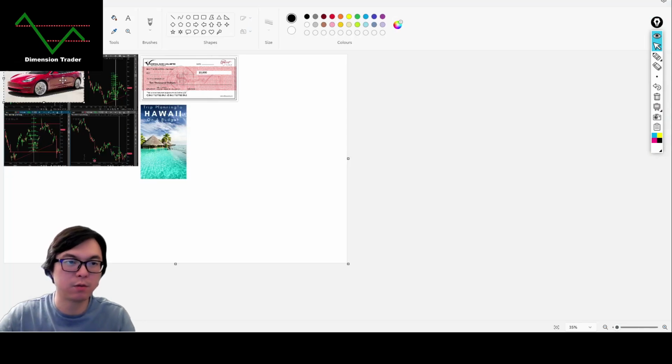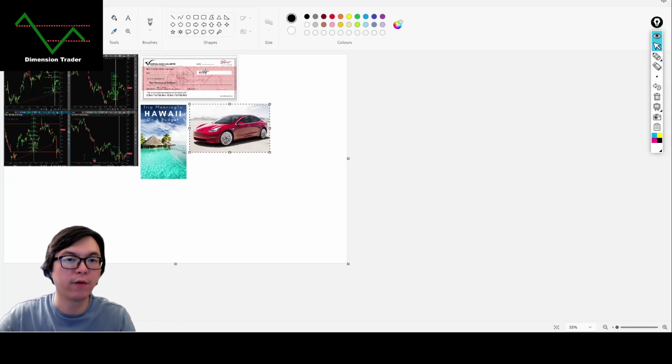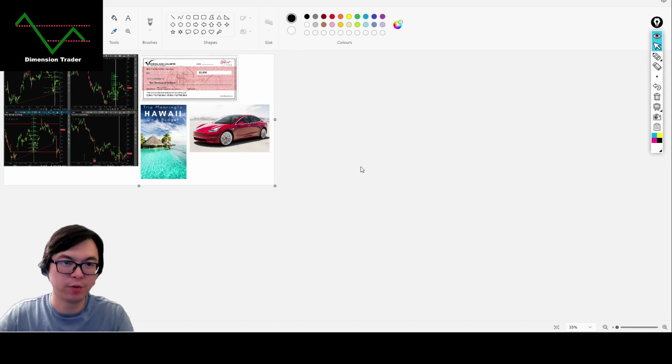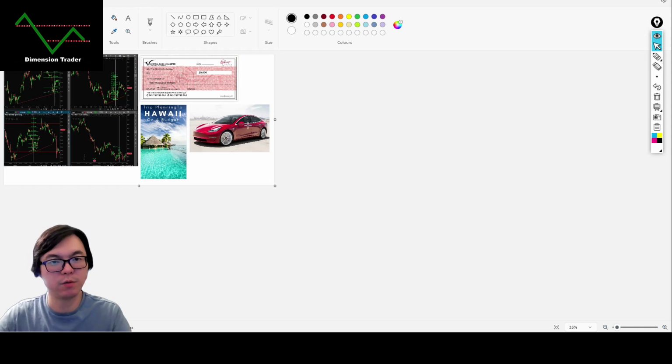So our goal: we want to have the balance of our trading account, we want to go traveling to Hawaii, and we want to buy a car, and so on and so forth. So this is basically the short-term vision board we are creating. We have the trading setup, we have our funding goal, the money goal in the account, and we have our traveling goal and purchasing goal. If you have any other goal you want to put, you are free to convert it into an image and put it in here. This is what the basic image of the vision board looks like.